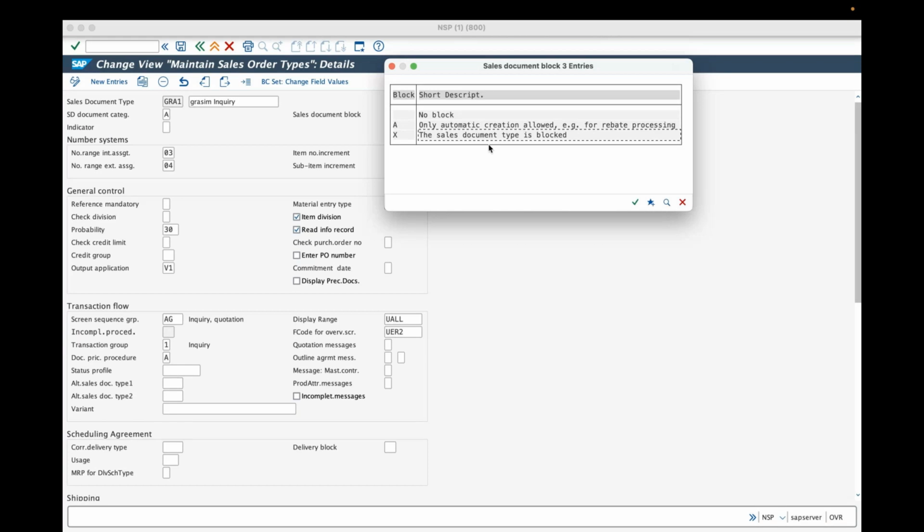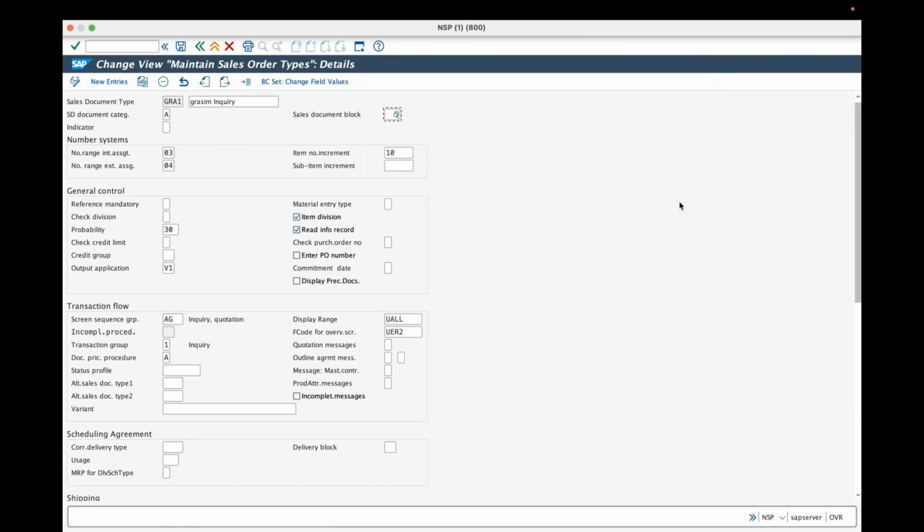If a document type is not to be usable in the front end, then you put a block over here. Is it applicable for inquiry? It is general, not particular to any document. So for a sales document block, a document not to be usable in the front end, you put a block over here.